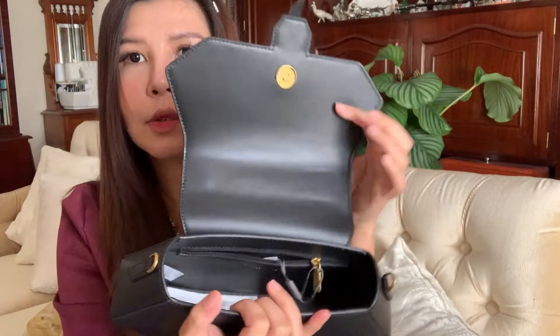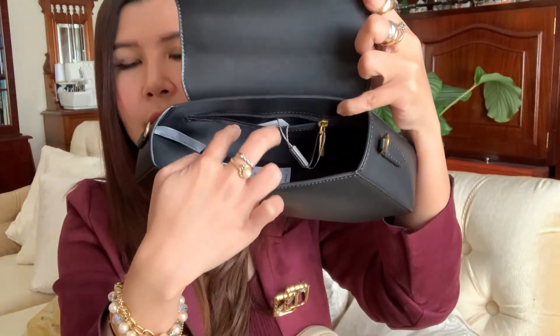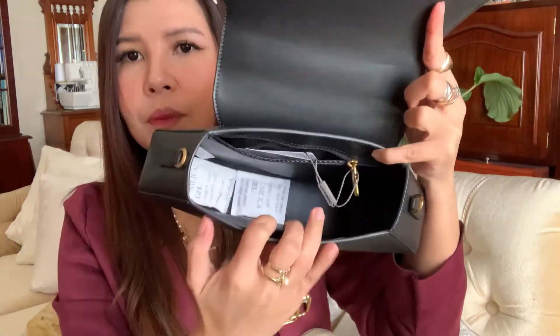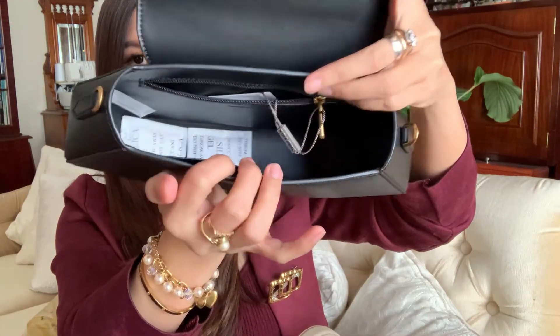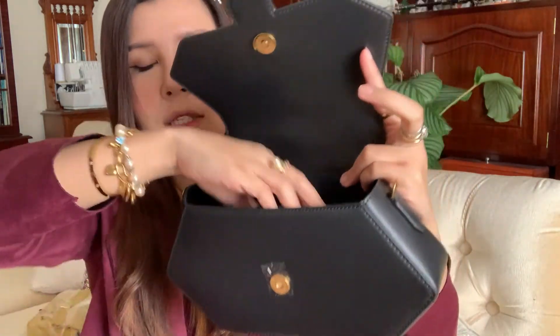The thin strap is nice to put on your shoulder. Because it's a small bag, you don't put a lot of things in it. There is a small pocket and a zipper pocket — it's very small but the shape is nice and I think you can fit a lot inside. The style number is CK2-50270523, color black, size small.